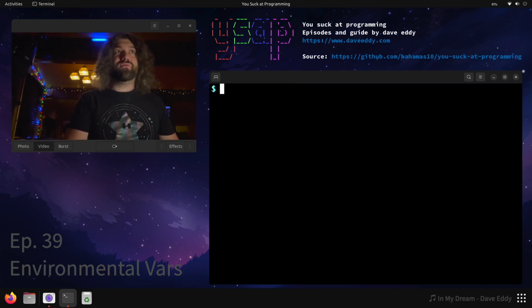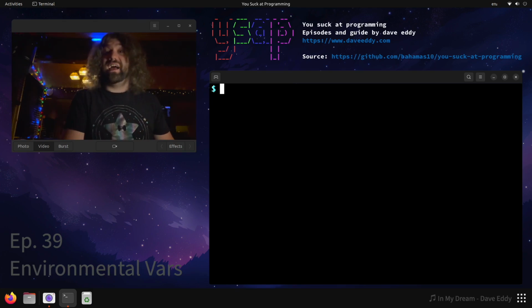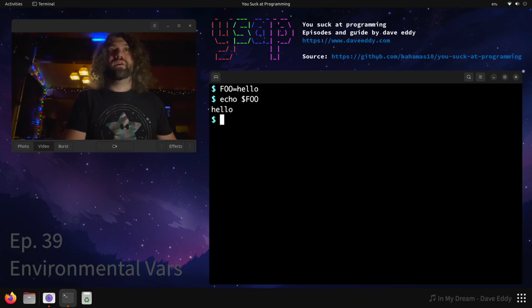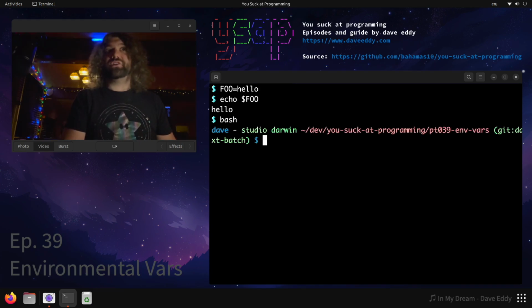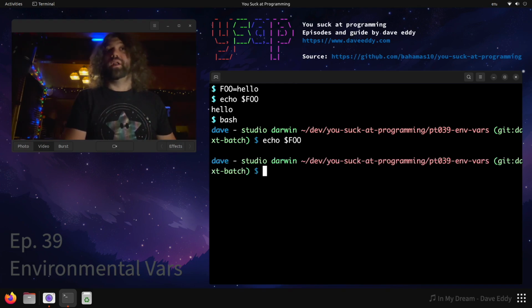Well, in Bash, how can we differentiate a regular variable from an environmental variable? We really can't. They kind of occupy the same namespace. So if we have foo here and we set it equal to hello, well, we can echo foo. That's really great. That works perfectly. If I start up a new instance of Bash and then we echo foo, it's gone. It's gone because it only existed in that shell. So if we were to echo it now because I quit out of it, hey, foo is back.